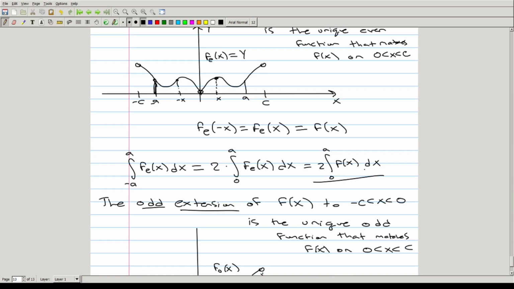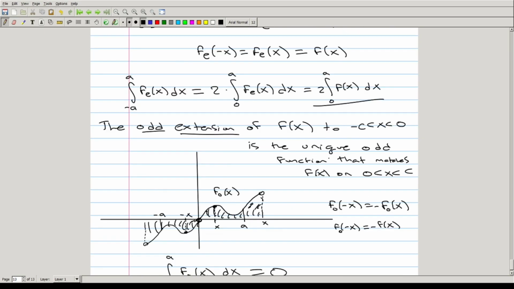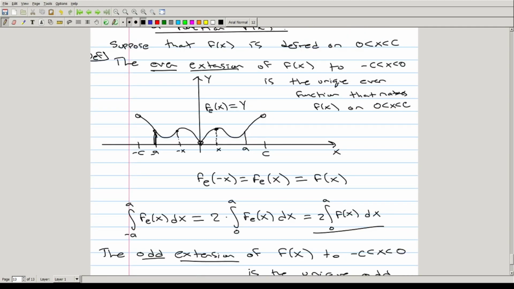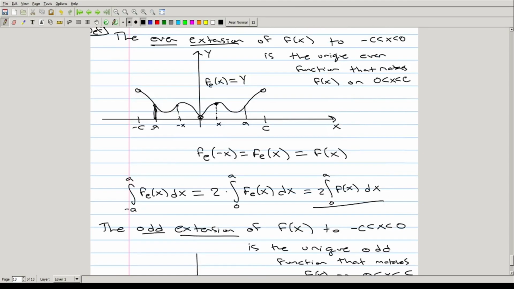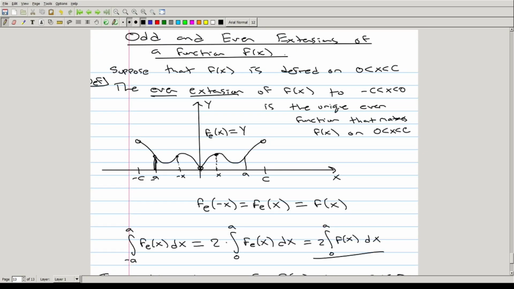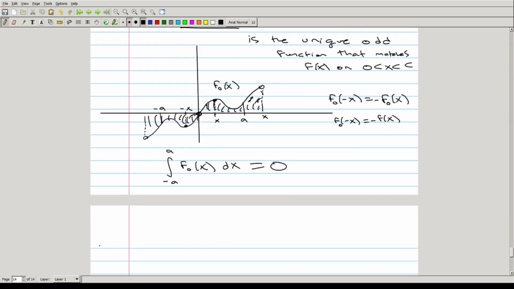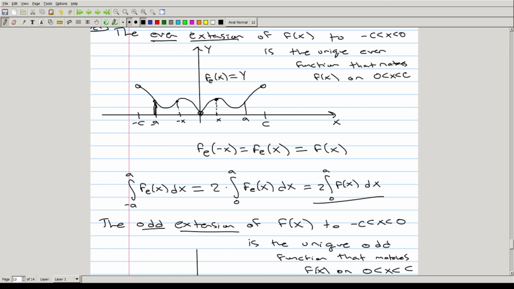These are two very, very important simplification formulas when you're going through and calculating coefficients for Fourier series that are very, very useful. But not only that, we can take this idea of the odd extension and even extension of a function, and for a given function defined on an interval from 0 to c, actually use what we know about the Fourier series to come up with what are called the sine series and the cosine series of a given function f of x.